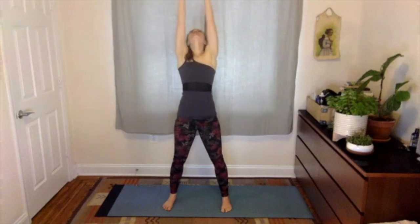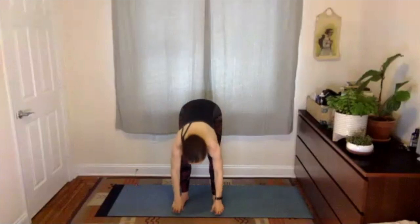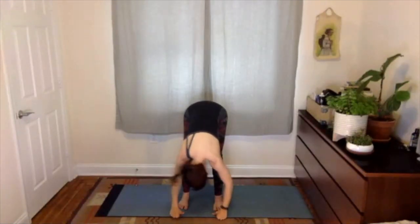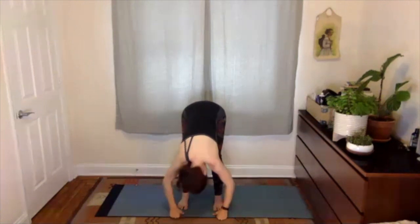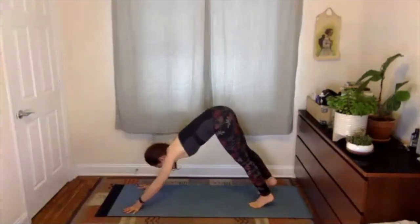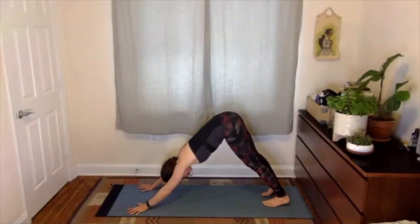And then rise up, release, and just shake it out a little bit. Inhale, arms up. And exhale, fold through the center. Let the head be heavy. Bounce, hang, release. And then walk yourself right back out to downward facing dog.